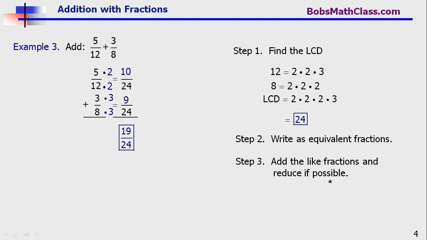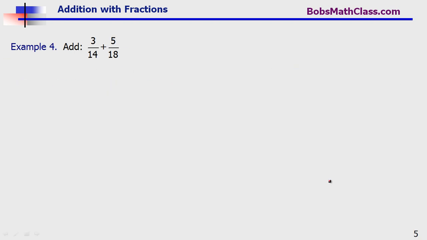Okay, let's move on. 14 and 18, those are our two denominators. Right, let's find our LCD. This one's a little bit harder. Probably can't see that one in our head, what our LCD is. So definitely let's do the prime factorization for each number. Again, you might want to pause, work on the prime factorization, find your LCD. I think you can do this one on your own now, and then come back when you're done, and we'll go through the problem.